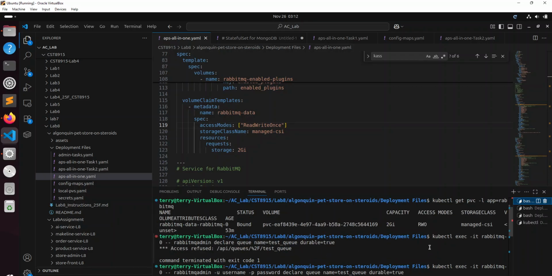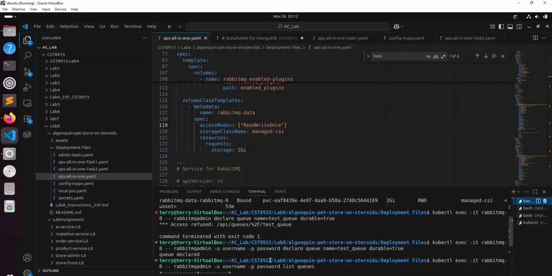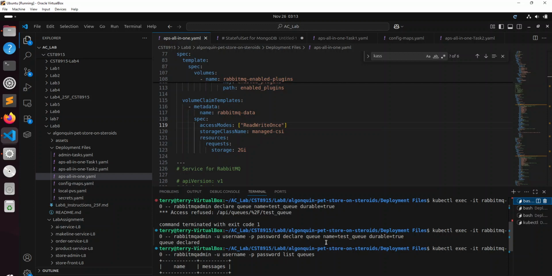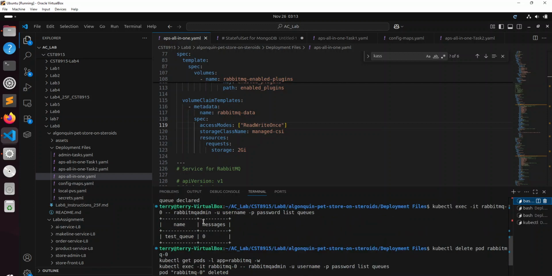Then I ran this one, but I ran into an error, and then I fixed it by using this command line, pasting it here. I declared a queue named test queue with the durable flag equal to true. So that's where I get the test queue here.